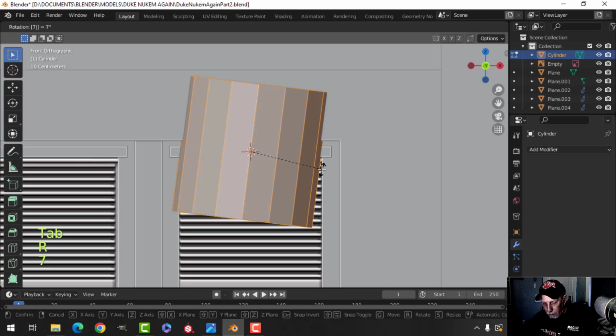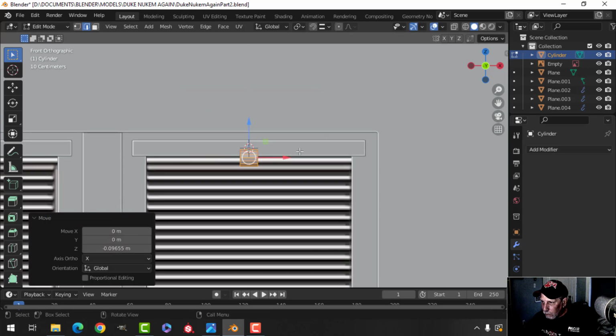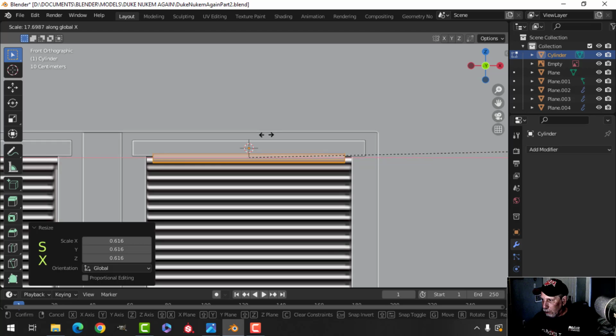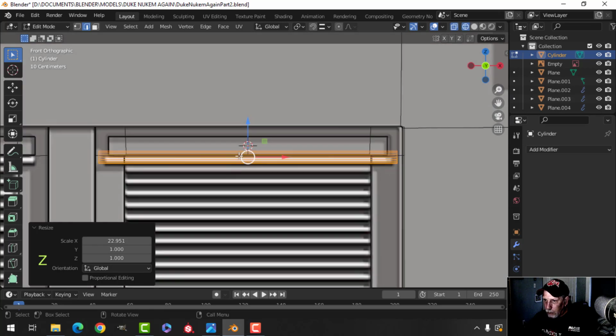Rotate Y 90, and scale her down. Let me scale in the X. Let's see what's going on here.